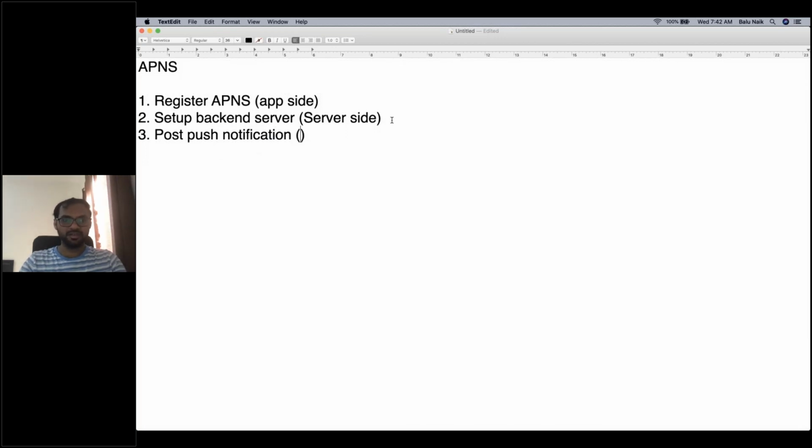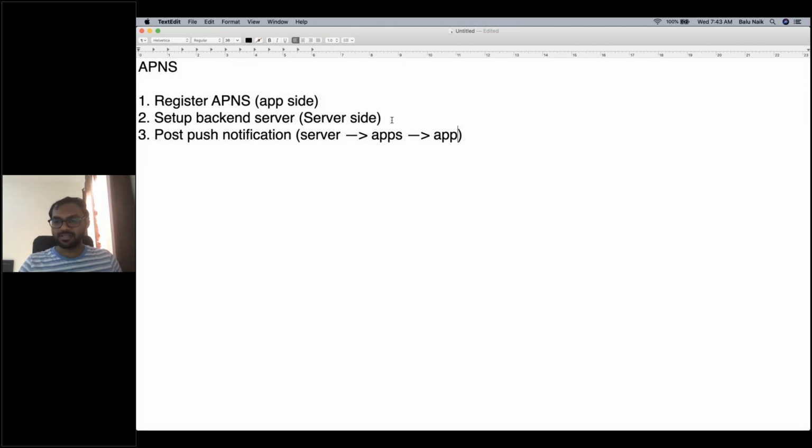This is reverse: server to Apple notification services, APNS. From here you are going to work on the app. It's a reverse flow. Okay, these are the 3 steps.